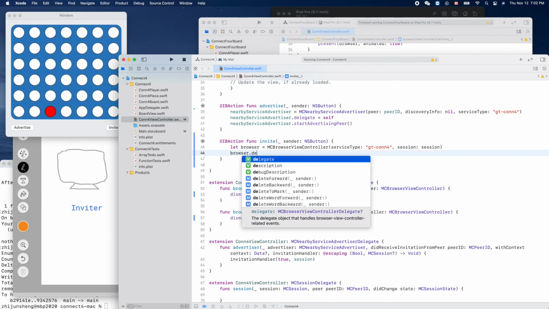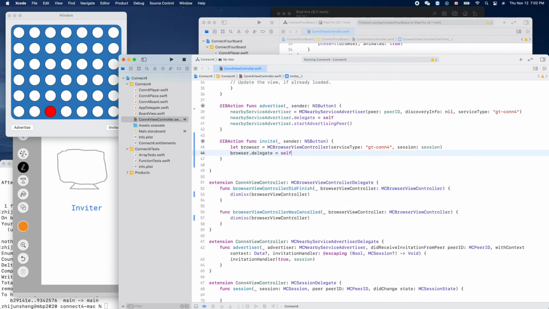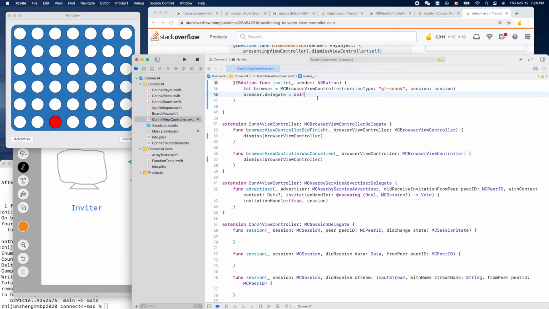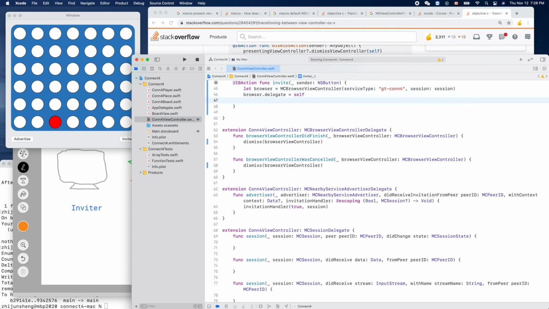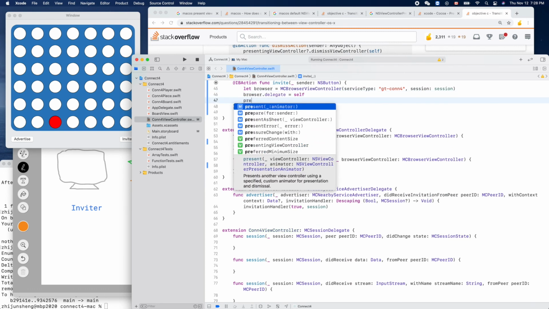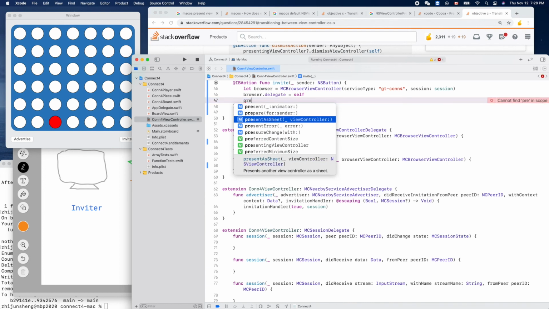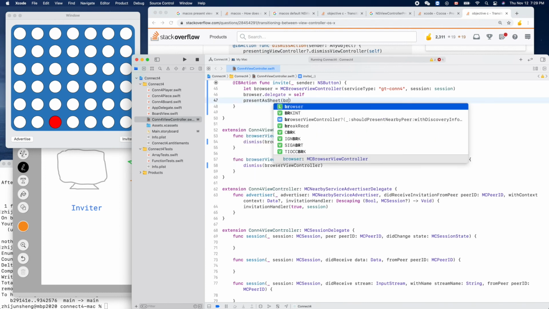So delegate equals self. Now the next, we can present as sheet view controller browser.